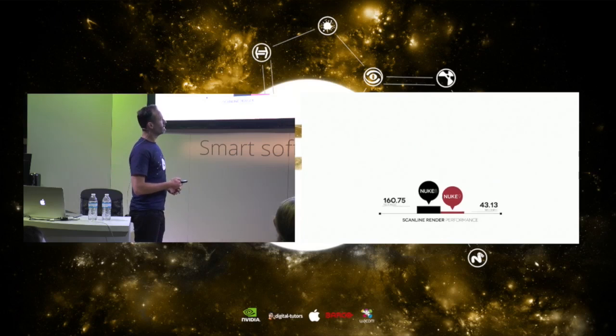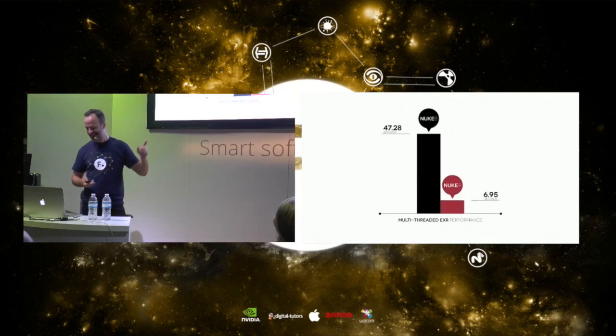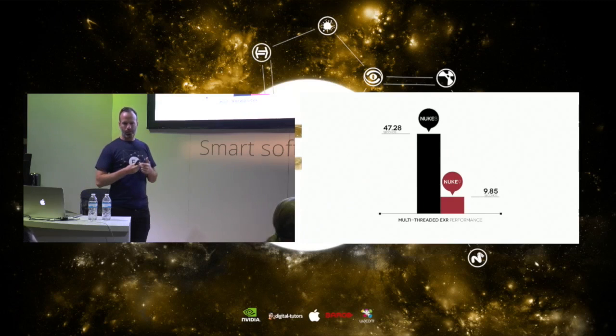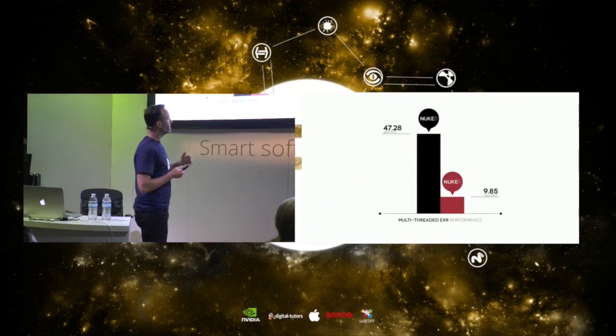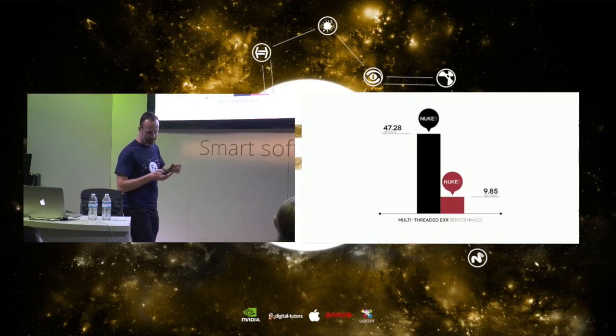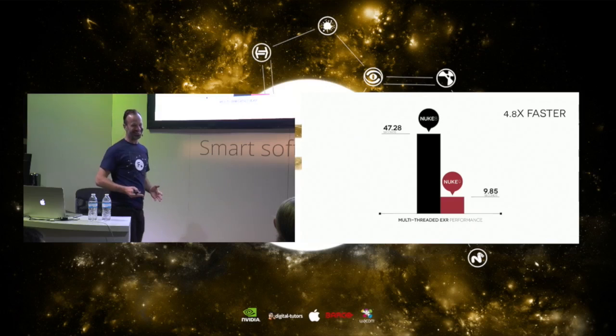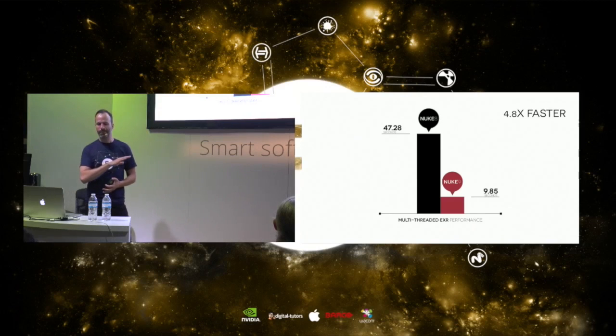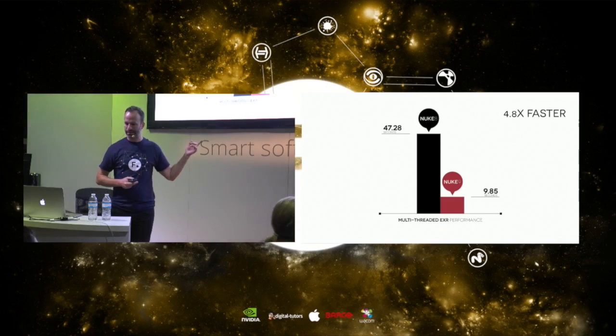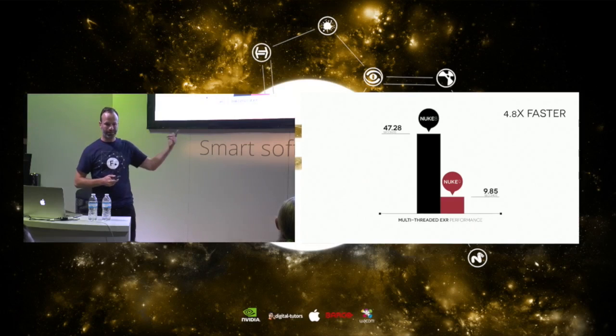Another one, it gets better and better, these graphs. I love this. This is multi-threaded EXR performance. This is talking about scanline compressed EXRs. We worked a lot on the threading. So this is our average improvement on multi-threaded EXR performance, 4.8 times faster. It's getting good, right? What this is about is improving the threading. This is, I think, a 24-core machine, something like that. But it didn't scale that well with the cores, but now it does. So this is why we're getting these great improvements.